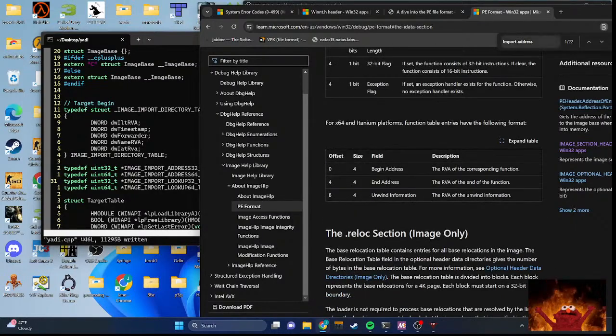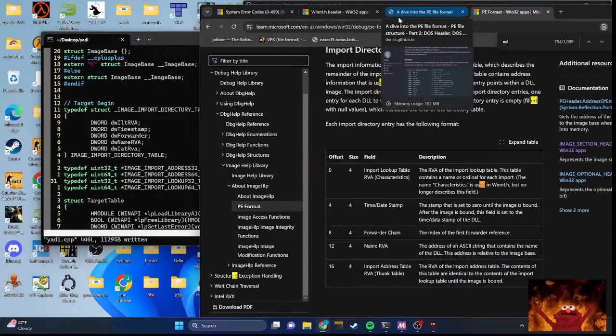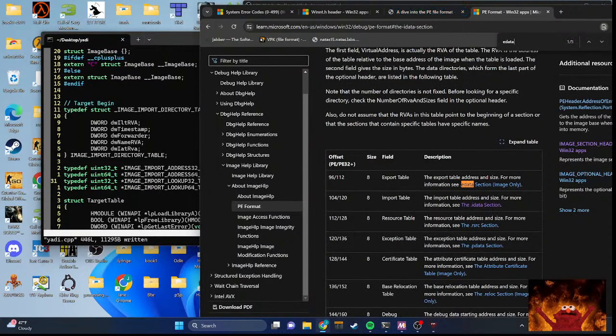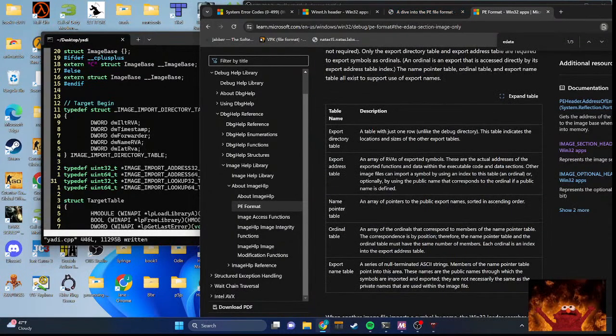Okay. How about the exports? I want to get that done too. Data section.